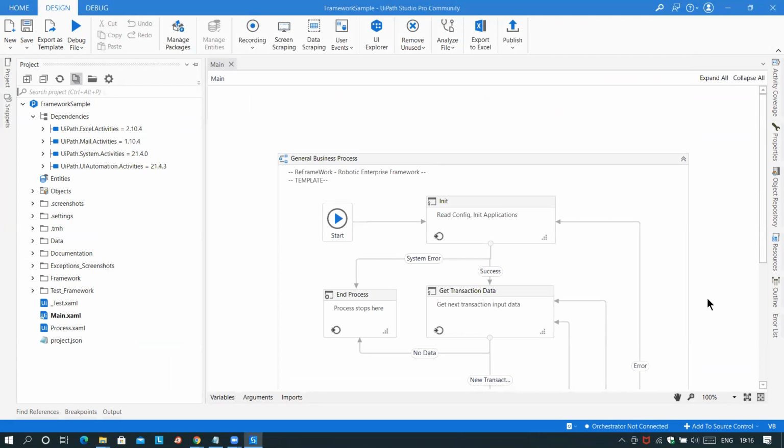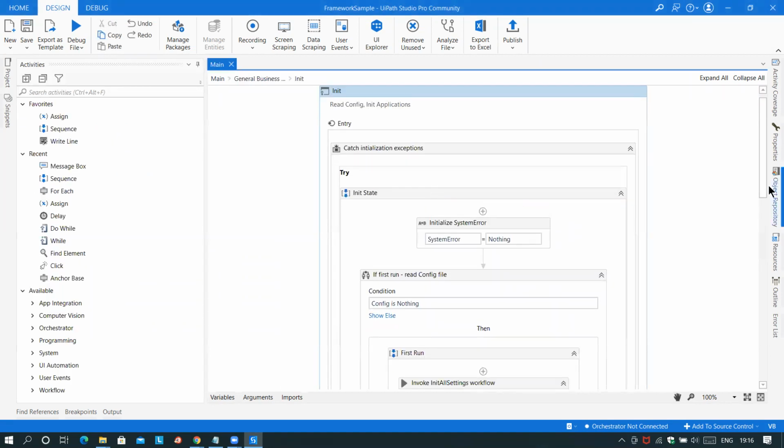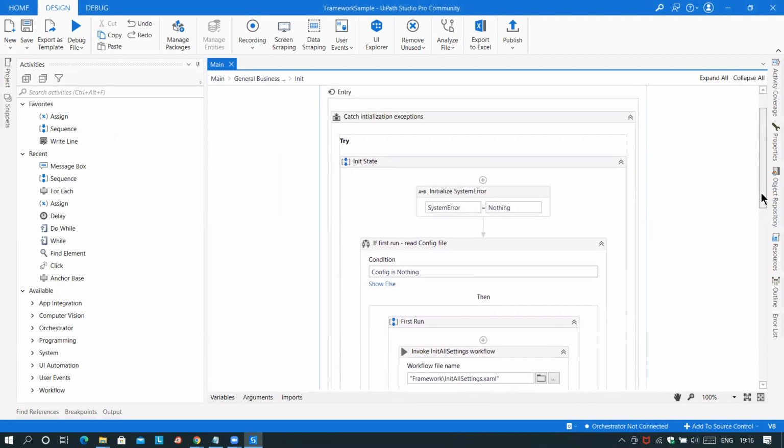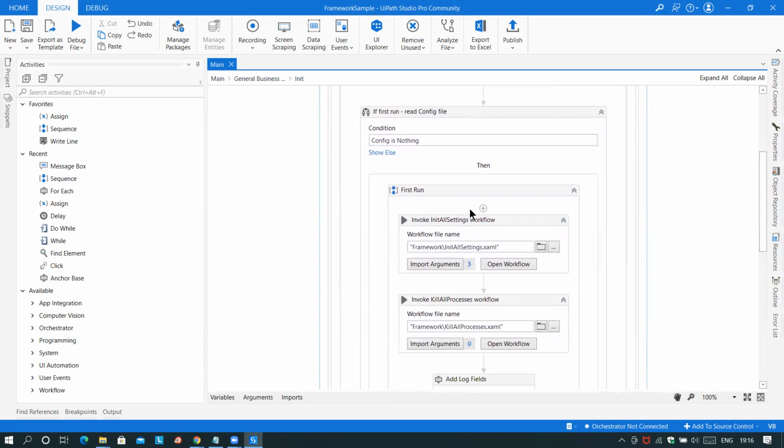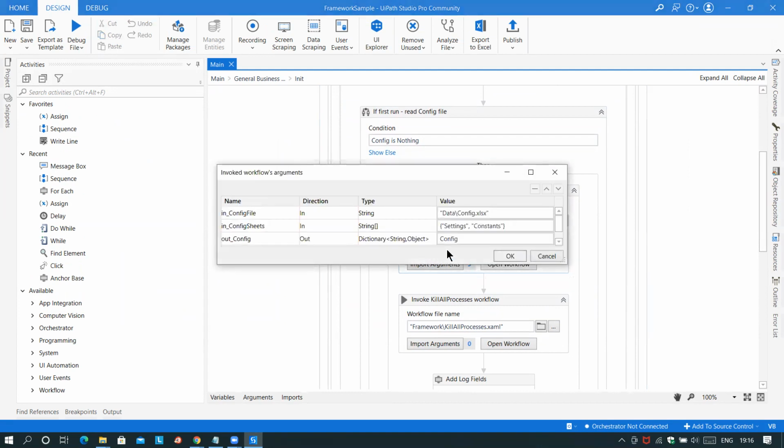See, right now I will go to that Init state. In this Init state, as I already told, we read the config data and initialize the application. Open this Init. Here, observe this one. No need to touch Invoke Init All Settings because already they have created the config file path, sheet names, and dictionary.